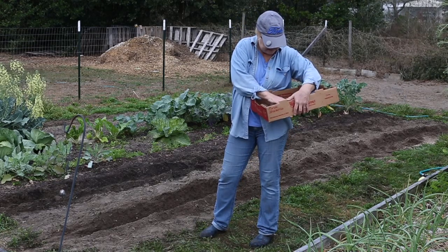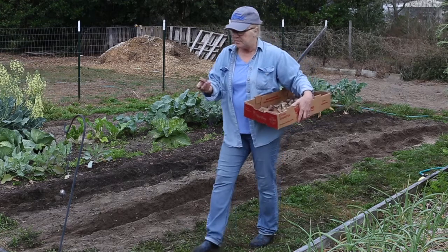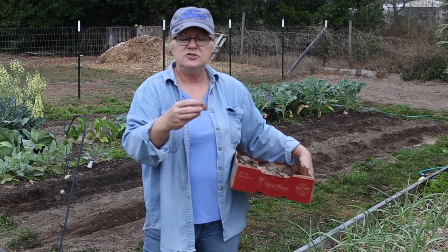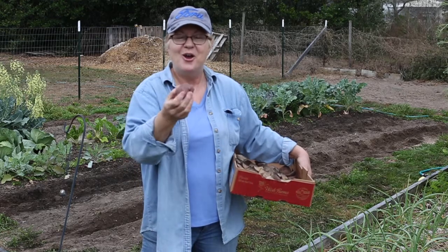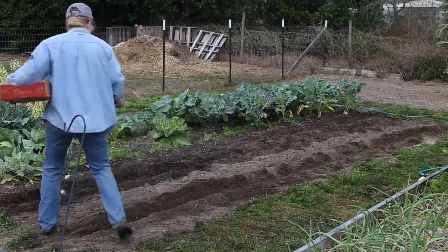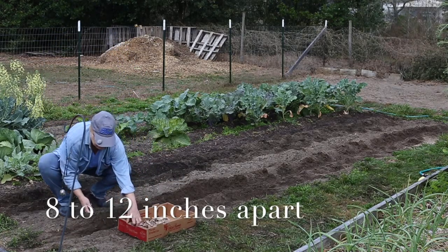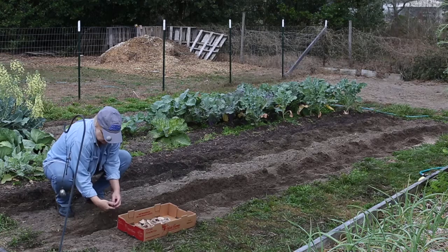Here are my potatoes that I had prepped previously, all cut. Now what we're gonna do is we're gonna plant them cut side down. And see these little eyes here? That's where potatoes are going to grow out of them. So what we'll do is we'll just place them 4 to 6 to 8 inches apart. And we want to go eye side up, and we'll just drop them in there.